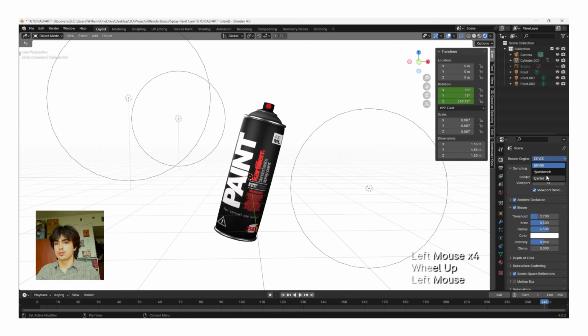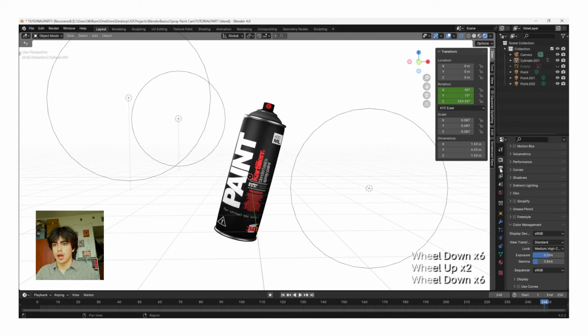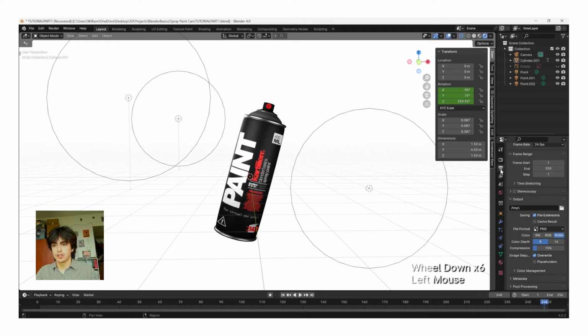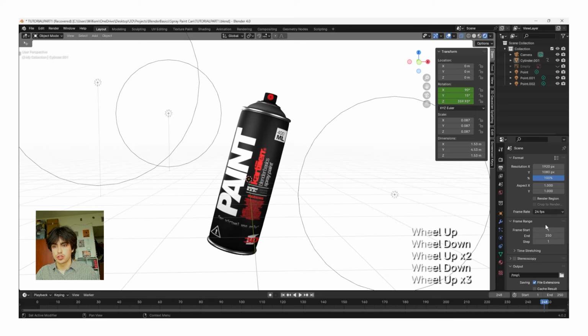If you're rendering in Cycles, which can be a little bit more intense on your computer, I recommend changing your device to GPU compute and then setting your noise threshold at about 100, you could go even lower, like 50 samples, and then experimenting with whether or not you like denoise. Now you can go to the output properties tab by left clicking here, select your frame rate. I'm going to go with 24 frames per second. Make sure that your frame start and end are 1 and 250.